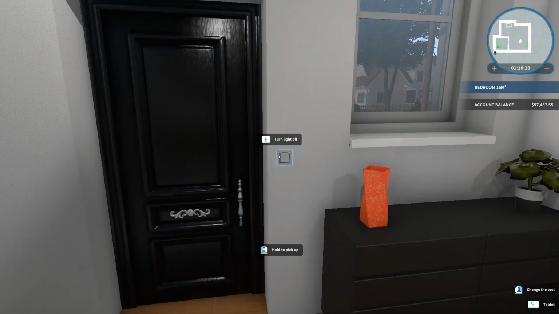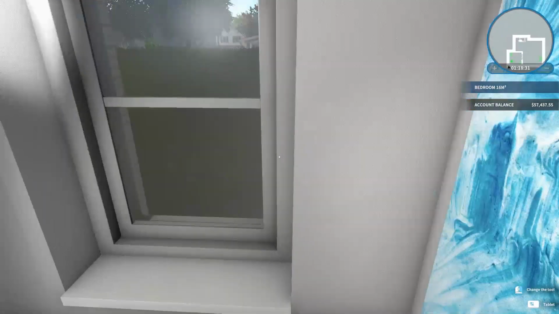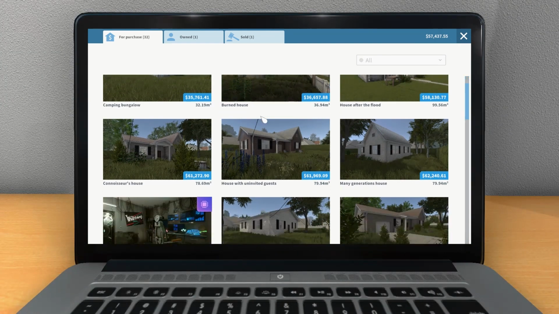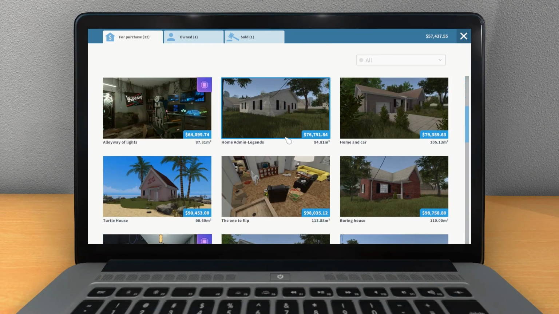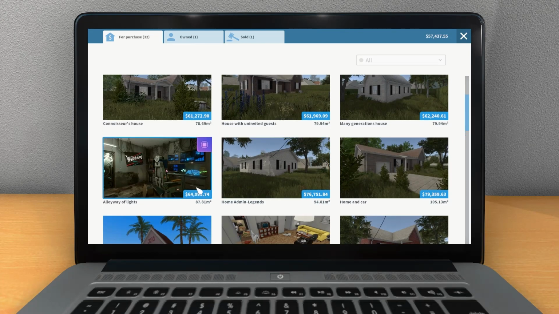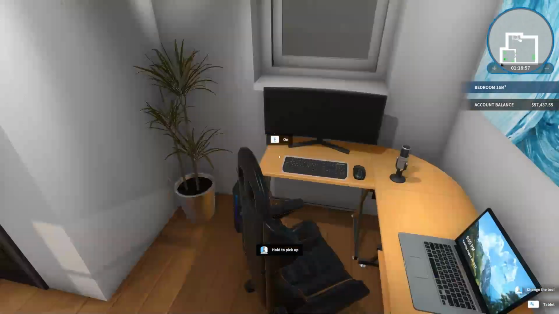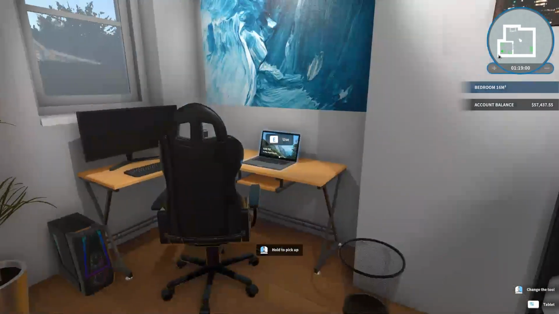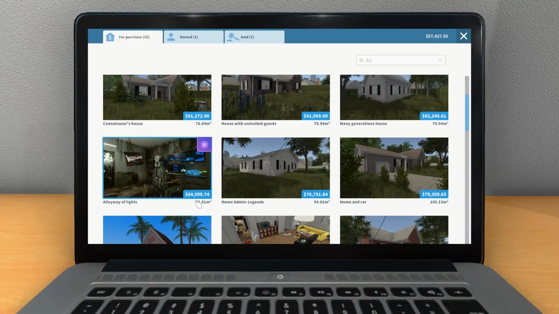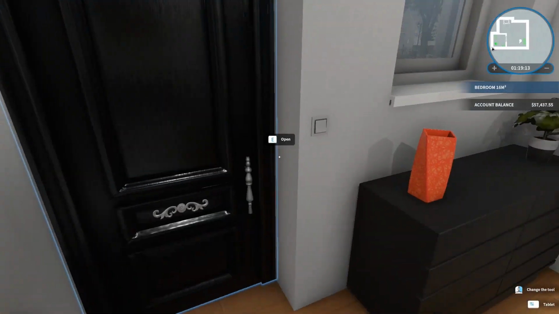So yeah. Let's just check really quick here which opportunities we have. We have the alleyway of lights, home admin legends. You know what? I actually want this one right here. So what we're gonna do is end this episode here, and in the next episode, we are going to do some more jobs, and then we're gonna buy the alleyway of lights. And then we have a new project for the upcoming episodes.